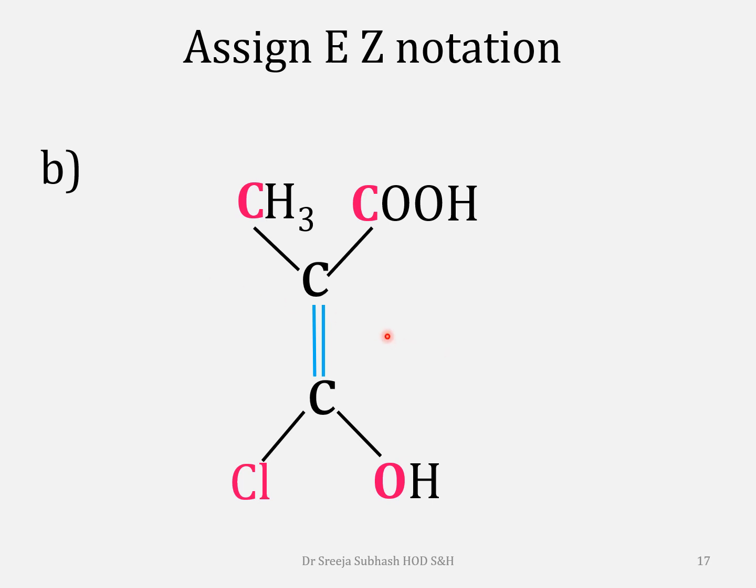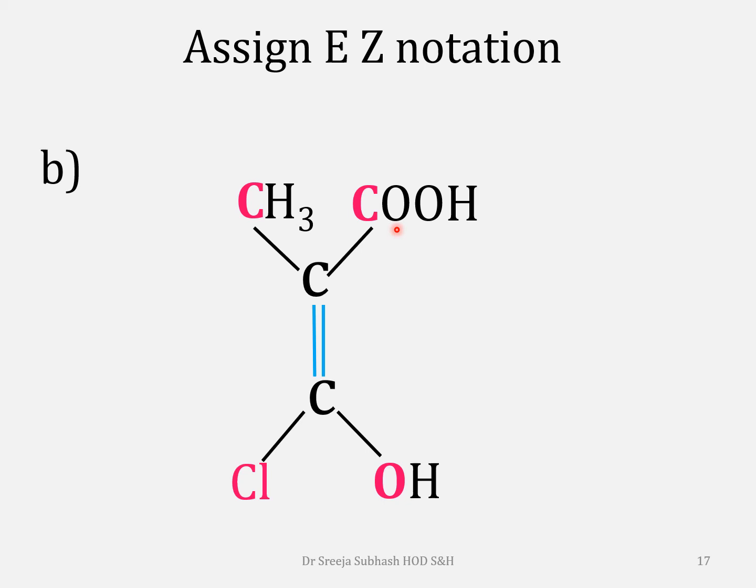Well, in this example, let us apply the rules. That is, first of all, let us consider the carbons separately. Okay, carbon number 1. Look at the substituent groups. One is CH3, one is COOH. Rule number 2, we need to look for the directly attached atoms and then assign priority. But here, in the case of CH3, the directly attached atom is carbon. In the case of COOH also, the directly attached atom is carbon. It is a tie. Then what do we do? We know from the rule that you need to look for the second atom now.